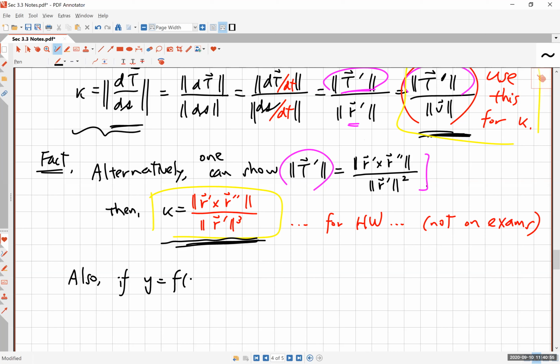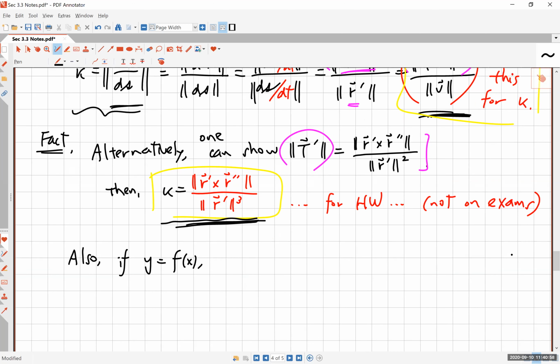If y happens to be a function of x, and this is something sometimes students learn in calculus too. Now, we are not talking about this now because we have a vector valued function parameterized by t, but if y happens to be a function of x, then the curvature can be written as, and this is really similar to the second version I gave you, the absolute value of the second derivative of f, and then in the denominator, instead of this r prime, you have 1 plus f prime of x squared. That sounds like an arc length parameter, and then you raise it to the 3/2 power.